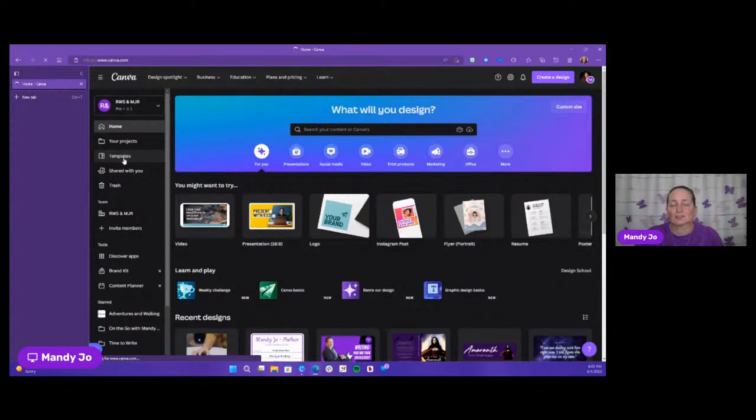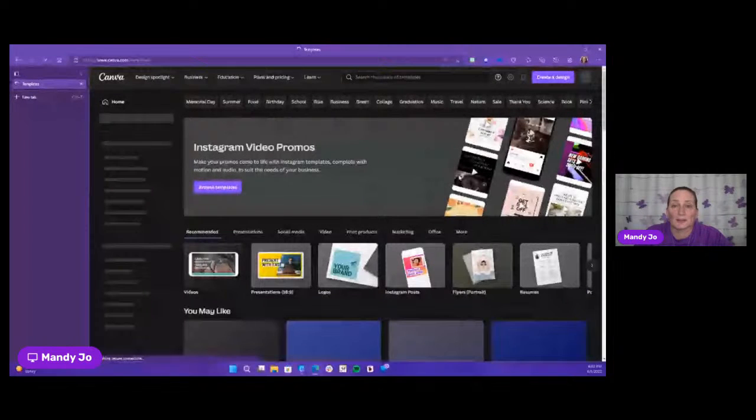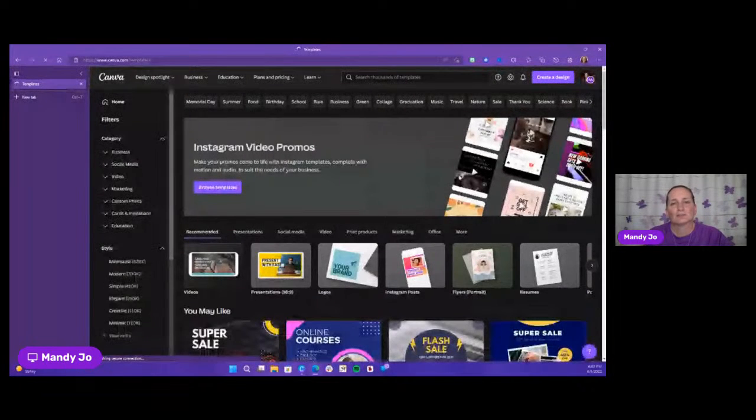Templates are awesome because this is where you're going to be starting everything. With this, you want to know what exactly you are going to be doing. You want some kind of thought process. What are you creating? And what template can you use? Or are you going to start from scratch? Today we're going over the basics. This is not an advanced class. I will do that at a later date.